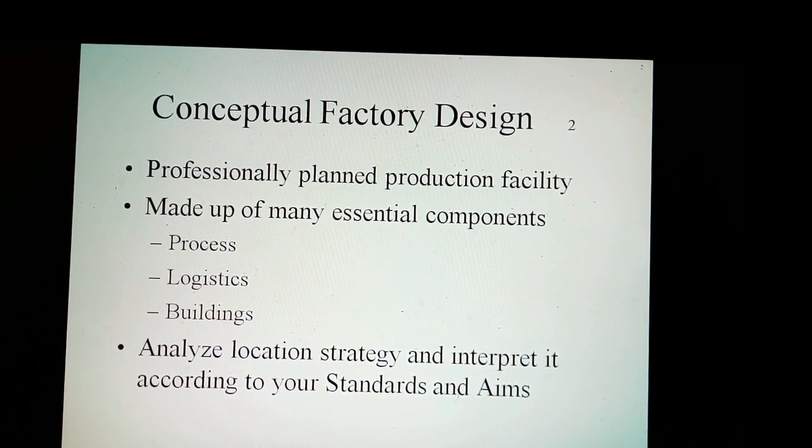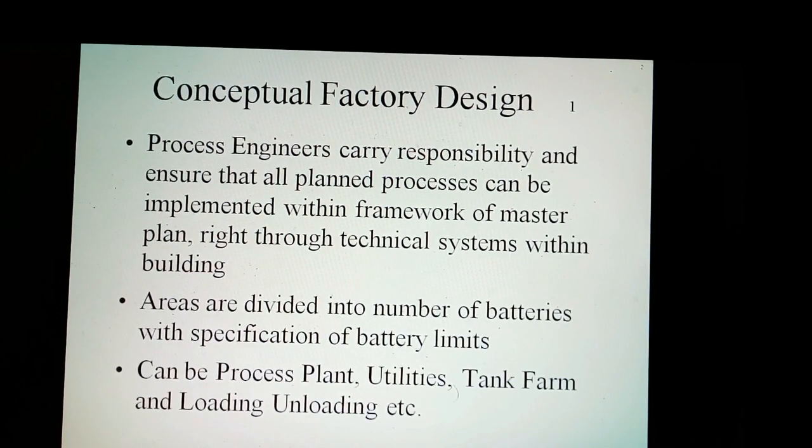Conceptual factory design. A professionally planned production facility is made up of many essential components: process, logistics, buildings. We first look at what is known as site understanding. This means analyzing the location, strategy, and interpreting it according to your standards and aims. The process engineers carry the responsibility and ensure that all planned processes can be implemented within the framework of a master plan, right through to the technical systems within the building.